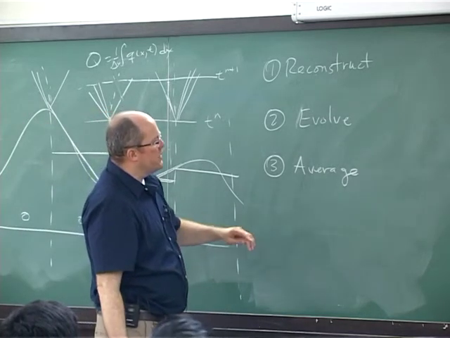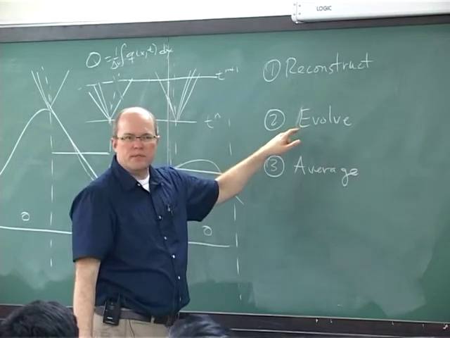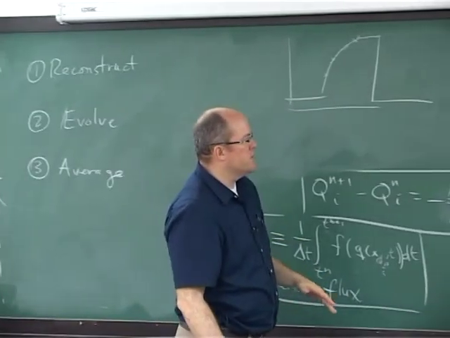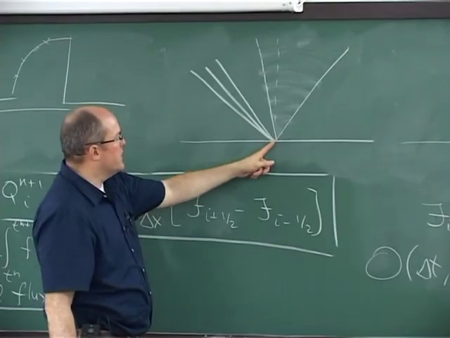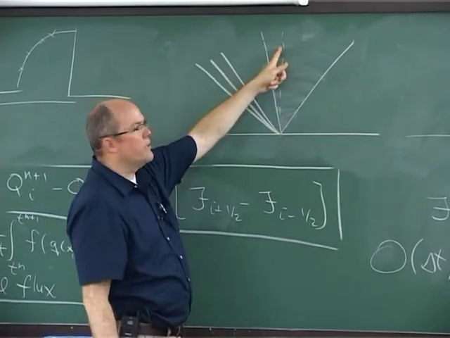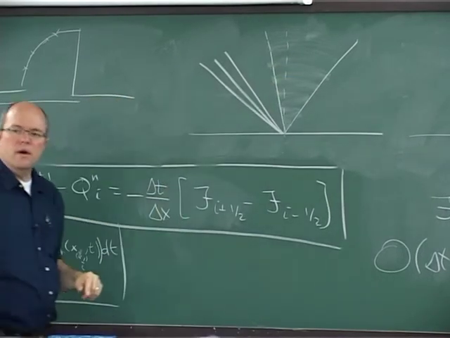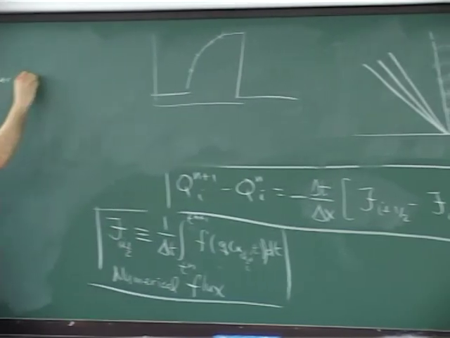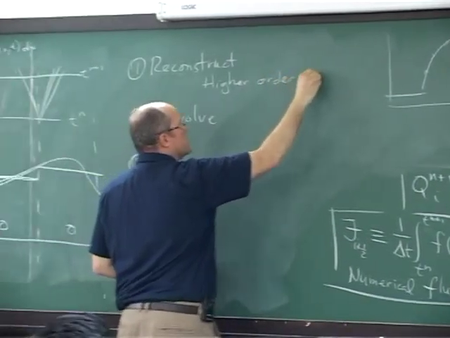Another problem with Godunov's method is that solving the Riemann problem is still hard. Now, I said that this flux integral kind of saves us because it's an integral at a single point in space and time where the solution is constant. It can still be difficult to solve. It's time consuming. We want something that works a little bit faster. And so to improve things, we're going to consider next higher order reconstructions.